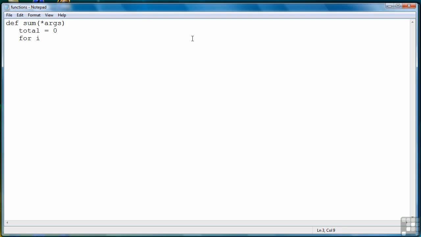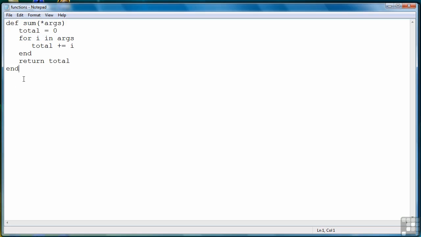So we can use a for in loop, and then we can just return the total, like so. So no matter how many arguments we provide, our for in loop is going to work through those arguments one at a time, because they're stored in an array, take each one, add it to the total, and then when we're finished, we'll return the total. So let's take a look at that program.